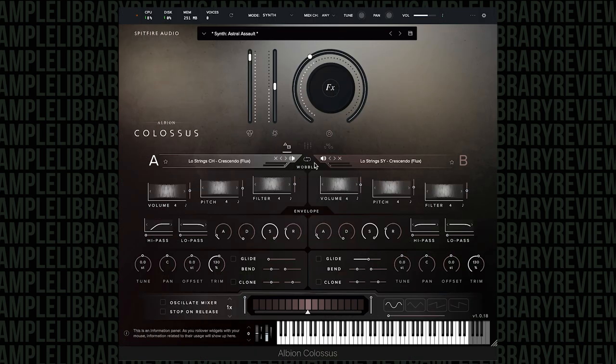This is also a good time to talk a little bit about the warps. They've added some new effects, and this is a flux. It gives it kind of an old-time tape feel, a little bit of warp to it.